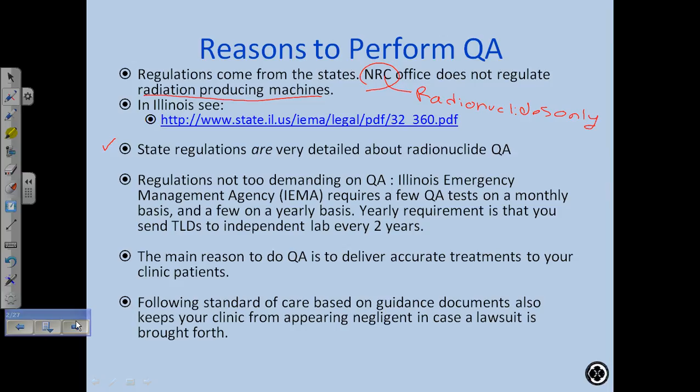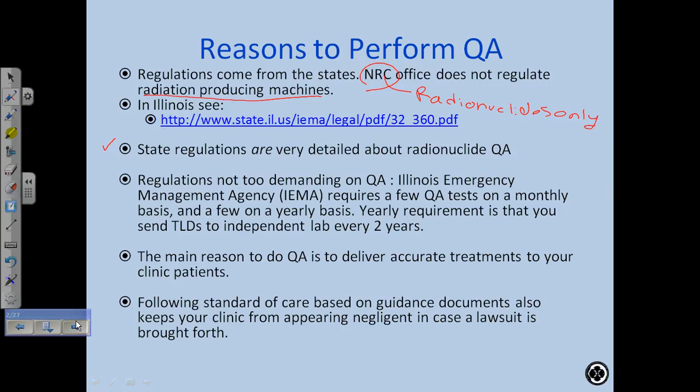If there was a misadministration with this machine, you had to report it right away, and there were misadministration guidelines. I can't remember exactly what they are, but something like, if the misadministration involved a 20% overdose within 1 week, it was a reportable event, and this is just an example. But if it was like 5% within a week, it was also a reportable event. So there were different tiers based on what the events were. Those aren't the regs, I'm just giving you an example.